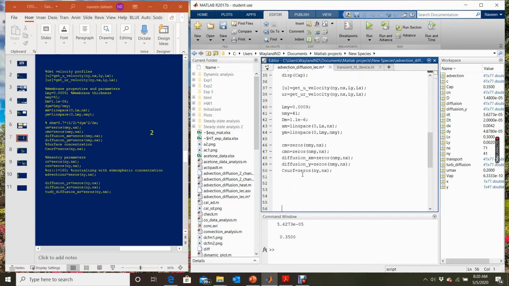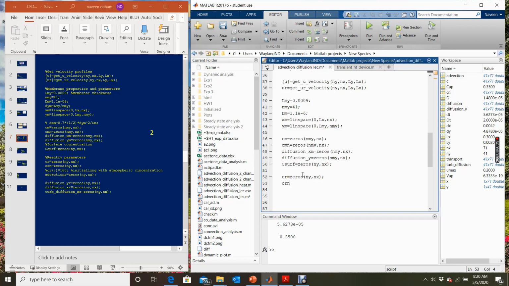Now let's define the matrices for the outlet channel. Cr means the concentration for the outlet channel at the current time step, and Crn is the previous time step. Zeros ny, nx. And in the governing equation, the advection part is advection of R, equal to zeros. The advection-diffusion equation is this one.